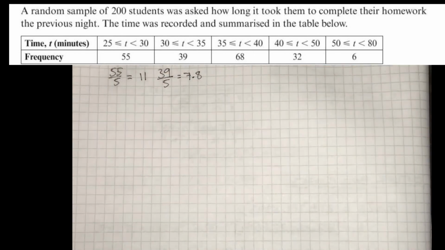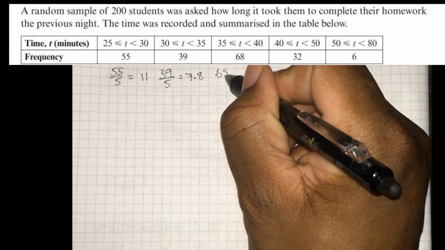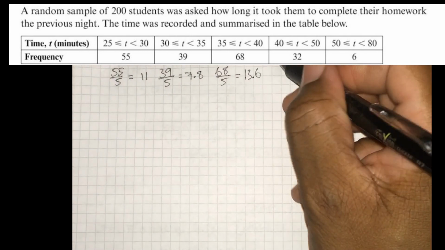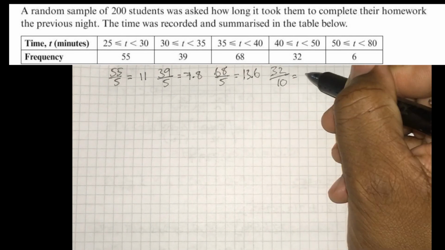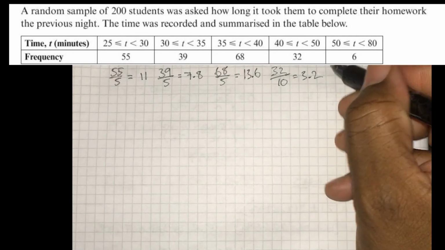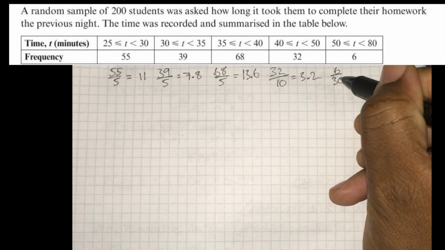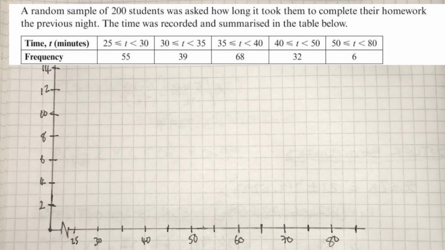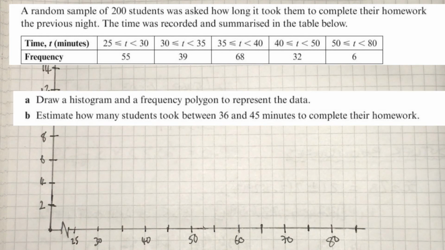As soon as I've got that, I'm going to decide on the scale that I'll use with the vertical axis, and I know my frequency densities need to range up to 13.6. So I'll just make sure I've got a vertical scale that allows for me to get all the way up to 13.6. As well as the vertical scale, I'll just take care to make sure I have a range of horizontal values that match the intervals I'm working with in the first place.